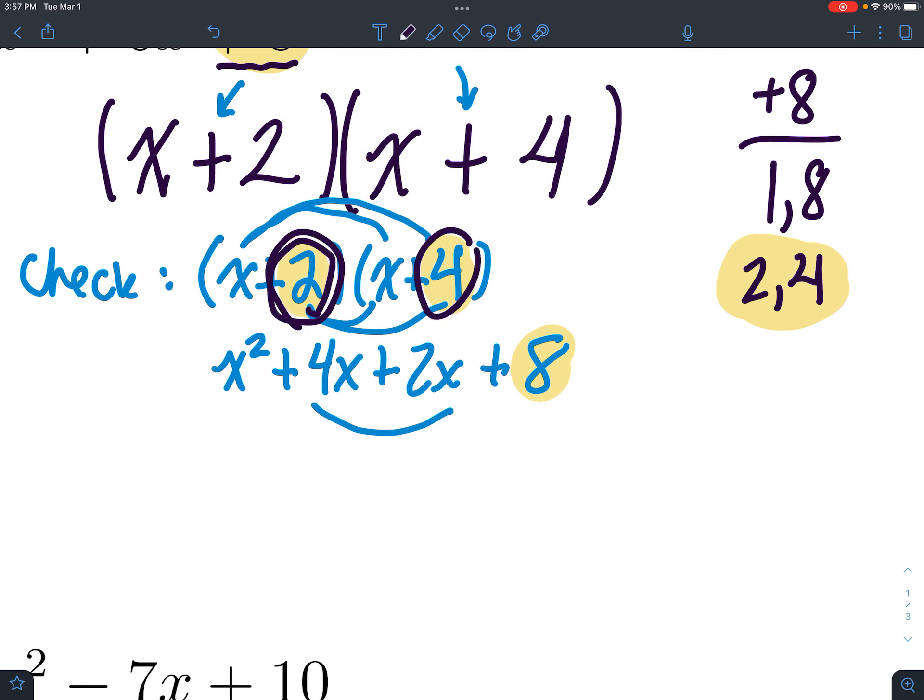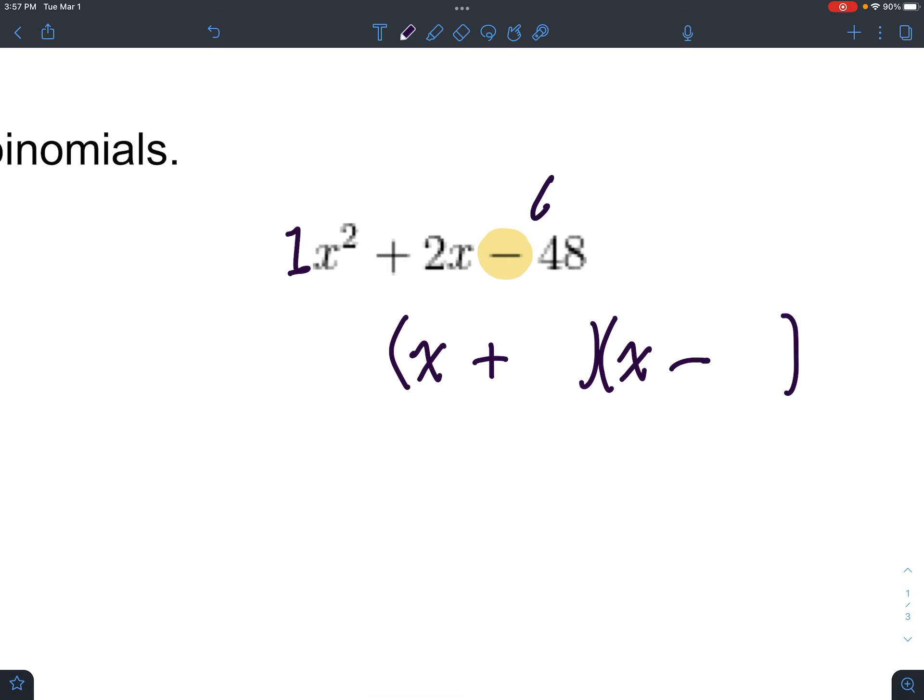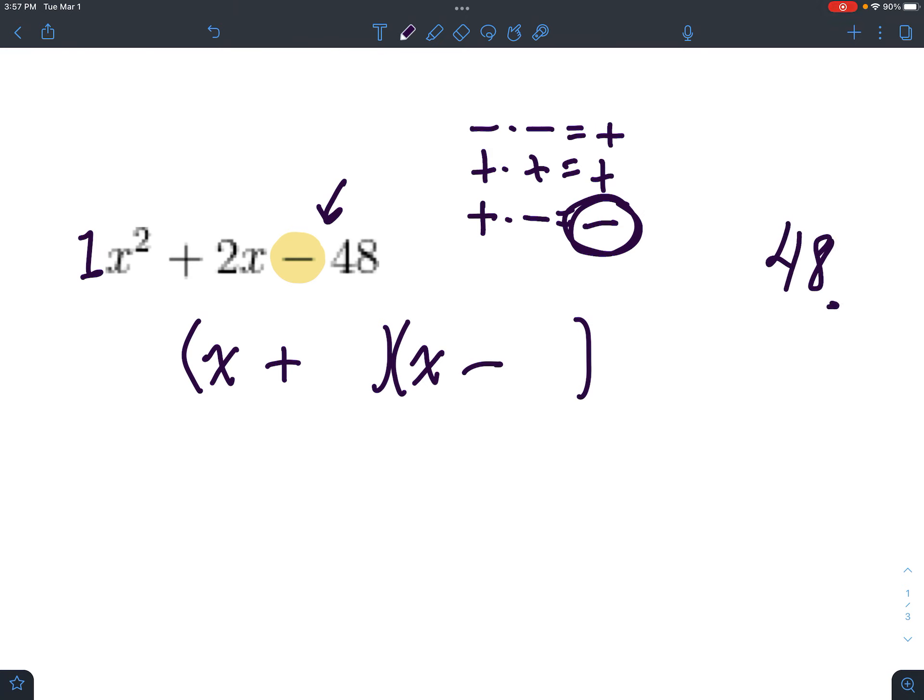Now, why is that true? Let's look over here for another second. When we multiplied the 2 and the 4 on that last distribute, we got an 8. But if we want that last number to be negative, we have to have it that this is positive negative. Because that's the only way. Because remember, a negative times a negative is a positive. Positive times a positive is a positive. The only way we can guarantee negative is if we do plus times minus.